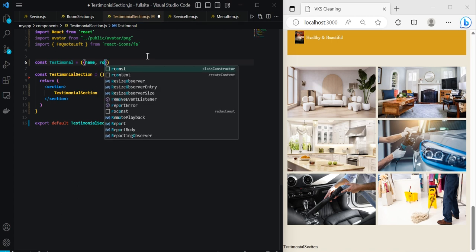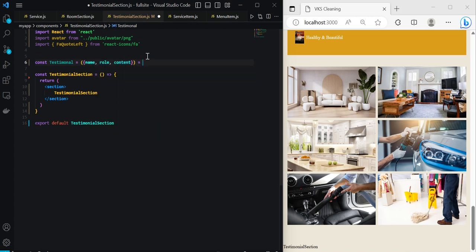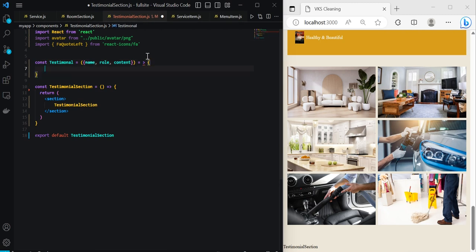It's going to take a name, a role, and content. The name would be the customer's name. The role will be their role, whether it is a homeowner or a business owner. We'll be able to distinguish that, that way there's a difference. And also the content would just be the message that they left.